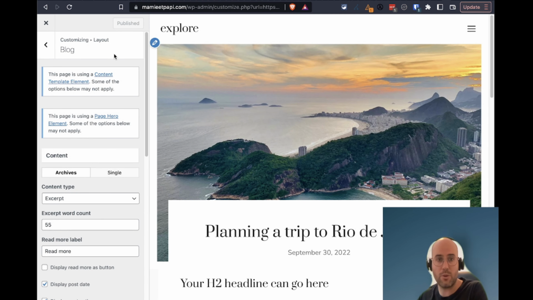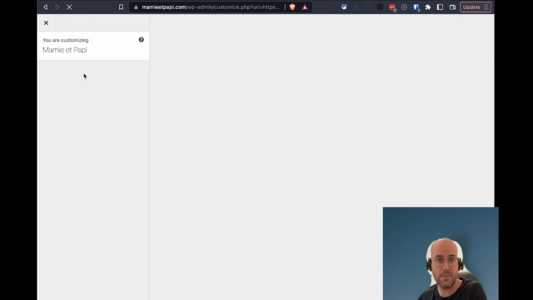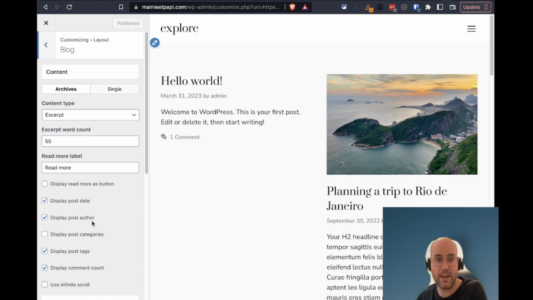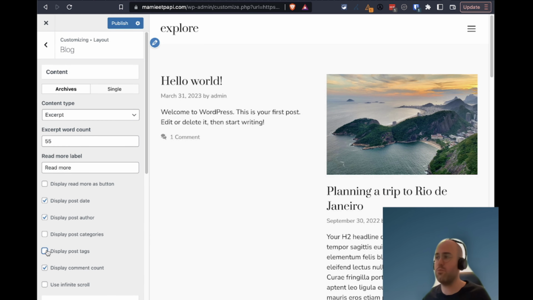So first I will work on the archive and come back to my page: customize, layout, blog, and archive. I want to display the post date. I want to make sure that I display the post author, but I don't want to display categories and tags now until I have properly built my tag and category infrastructure.